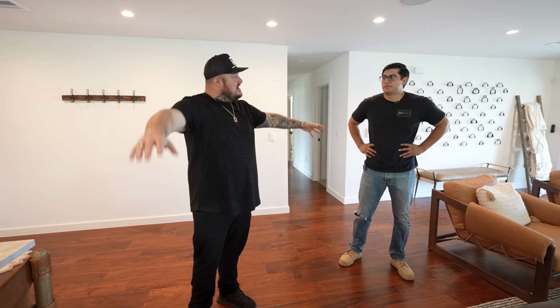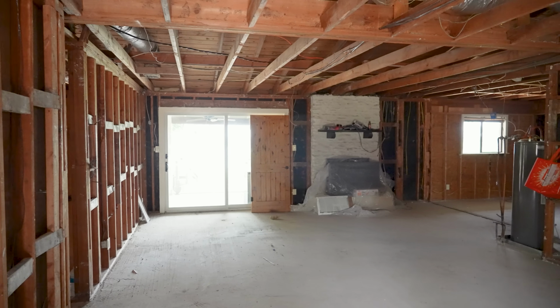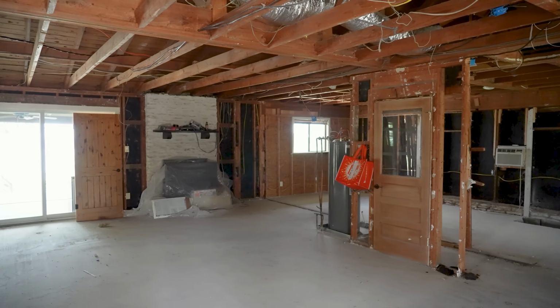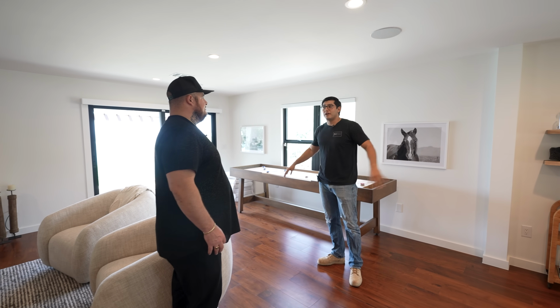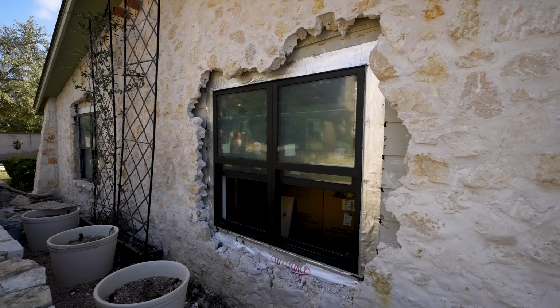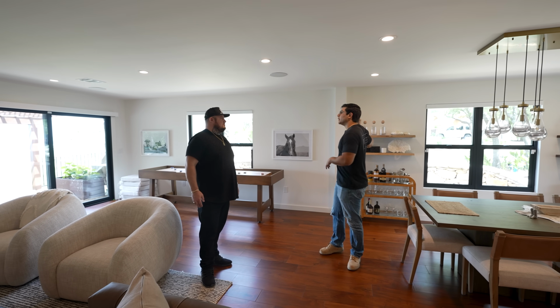When you have all those walls before, it was really dark in here. So how did we brighten up the space with a bunch of natural light? We initially were just planning on doing these 2 sliders. If you come on over here, our client came in and said, hey, I think there should be a little bit more, and we have a stone facade on the outside. We did these 2 windows along with replacing every other window in the Casita, and this makes a huge difference in this space.